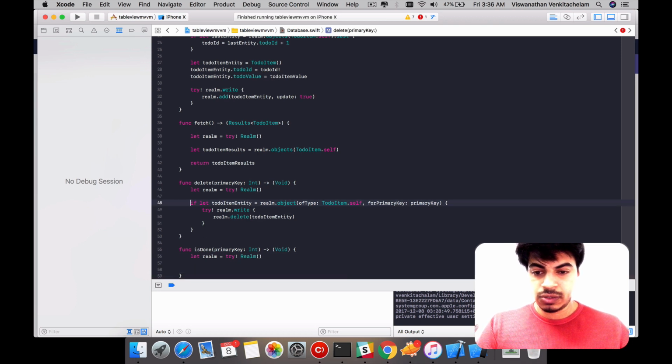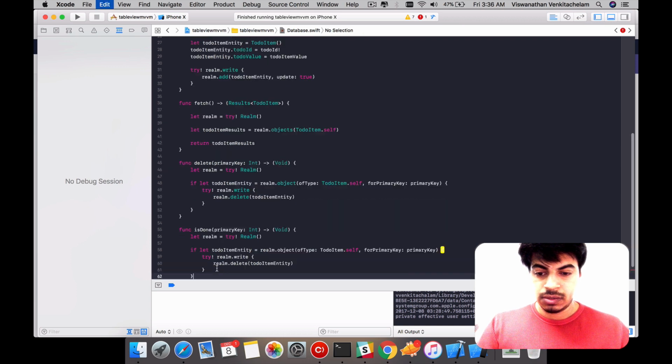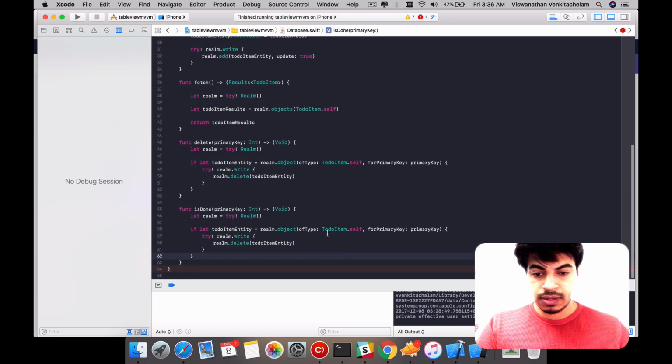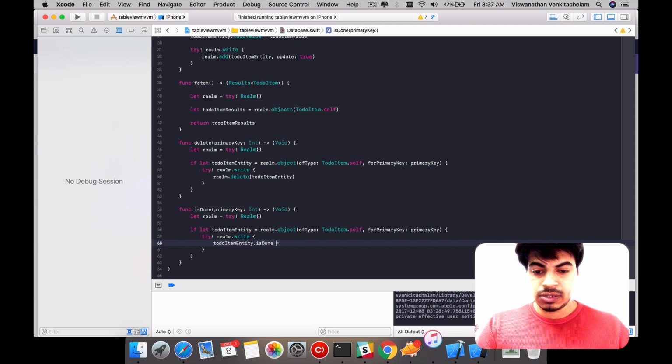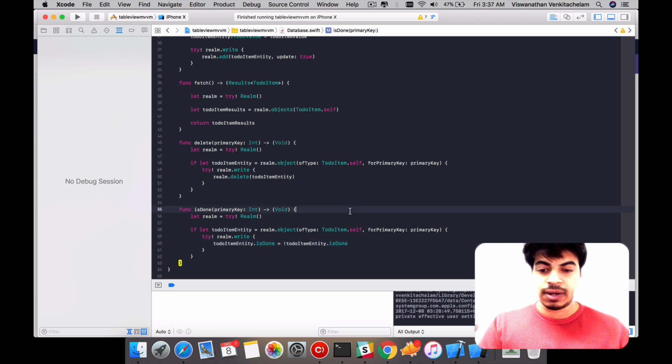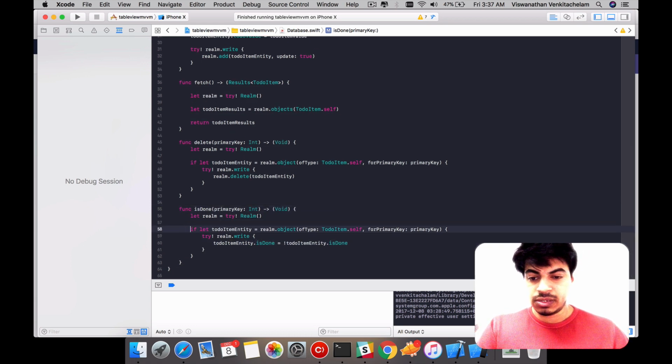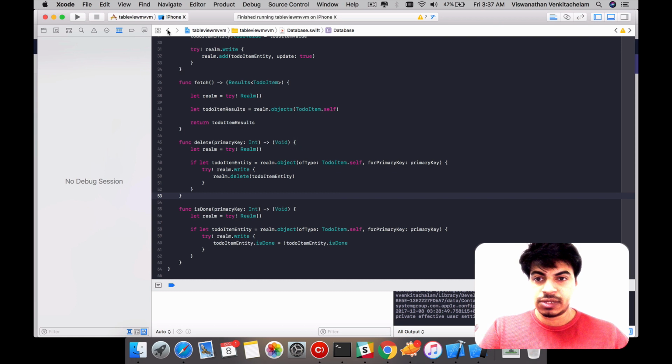So same thing we'll do. Instead of delete, we'll just call, we'll use the to do item value, entity value is done, just toggle it to whatever it was earlier. So toggle is happening here and it gets returned to the persistent layer. So that's all we need to do. Pass the primary key, get the object, set it.